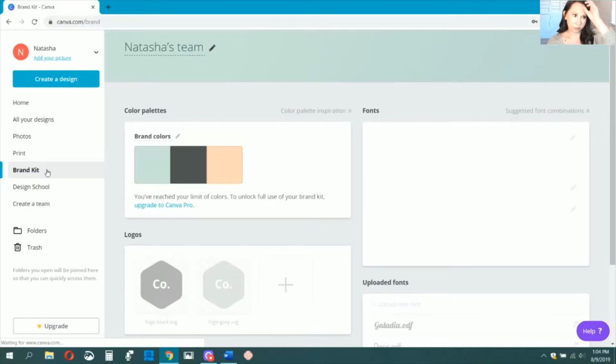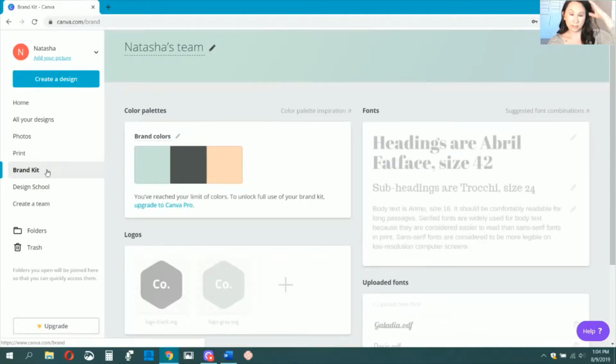This is super helpful. So once you have all of your brand colors decided upon, you can, even in this free version, come in here and put your brand colors into the color palette so that they're easily accessible. You don't have to constantly be putting in the codes and everything like that. So you can do this on the free version.